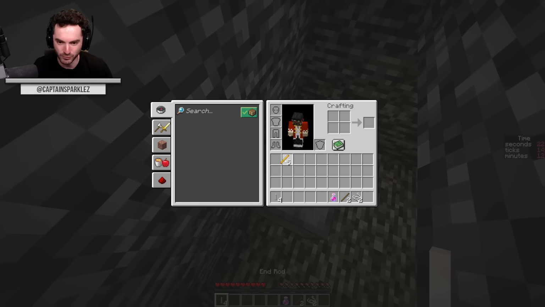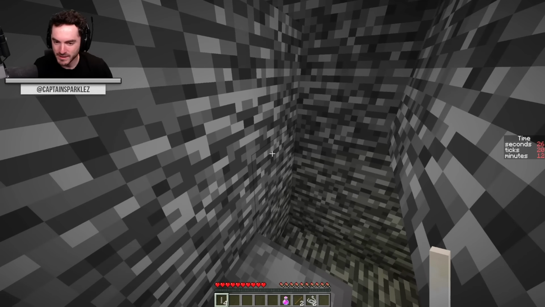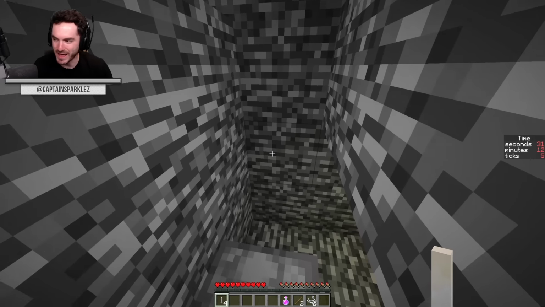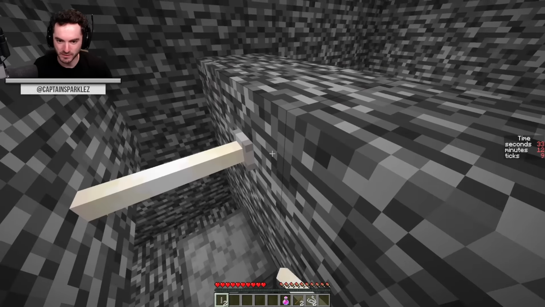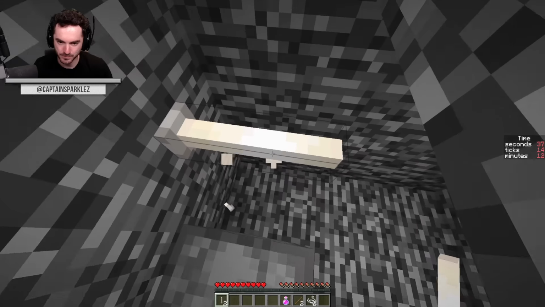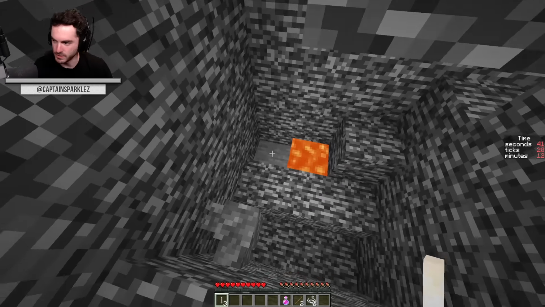Oh, okay, four end rods. All right, now we're cooking. Now we're cooking with gas. Okay, so we basically have the ability to go back and retrieve stuff now. Can I grab that? Dang it. Oh, wait, I can just do that. There we go. Then we have three.